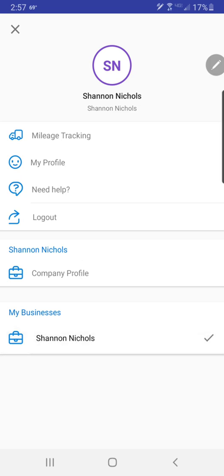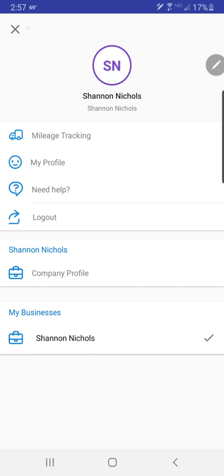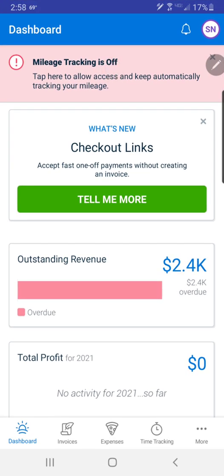But when you go to Company Profile, this is where I want you to come in and look. It should say Company Profile, and the company here needs to be your name. Some of you may have Bright Tutoring because you think that's the company, but in reality, you're sending me a bill for your time that you've worked with your clients, and what this needs to show is your name. So I am using you as the company. So go ahead, and if that's different and you need to change it, come in and change it and just hit save, and you can come back to the profile landing page.